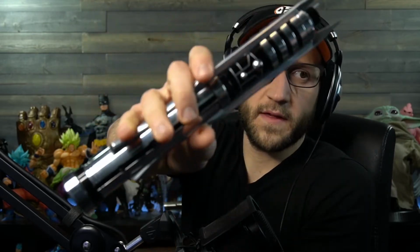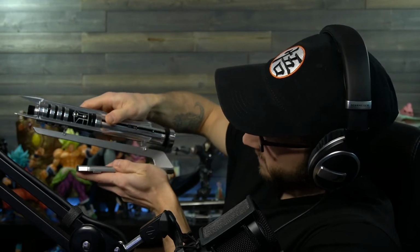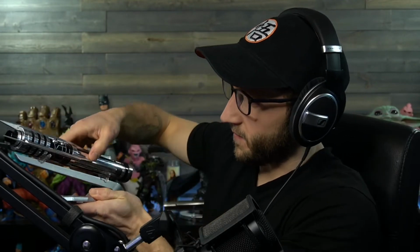The great thing about this one is I always complained about this other stand I have, that with this saber, it has these blades and stuff on it, so it's really hard to get it to sit like this so you can see the buttons. But with this one, it actually does sit like this, so the buttons are on display and everything. So it's really cool. Sweet. That looks great too. These actually stay on pretty good. It's just I had it at a weird angle. Otherwise, it's great. Nice. So we got that.